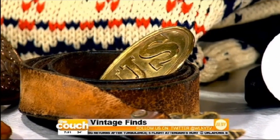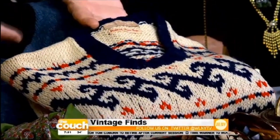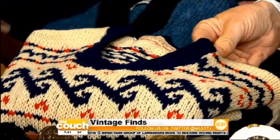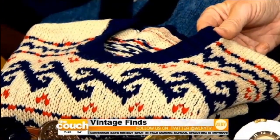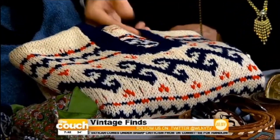Now, this, I think you got lucky with this, a Brooks Brothers sweater. I bought this from a dealer who got it out of a house, and it was in an attic for about 50 years. Well, that's my concern. If you're buying stuff that's a lot older, do you have to get it dry cleaned? Is it cleaned before you buy it, or what's that whole process? That's a great question. I travel with a plastic bag in my shoulder bag, and I usually put things in there just in case it was exposed to any moths or anything like that, and I take it to my dry cleaner. But my total cost is still about 75% less than if I went to a retail store. It's a real good gamble.